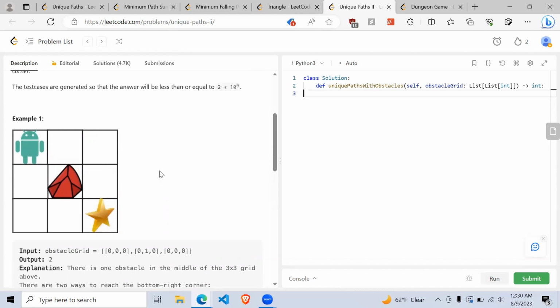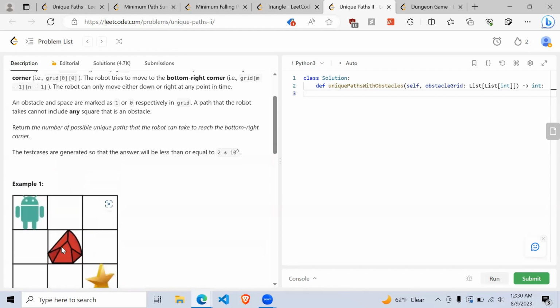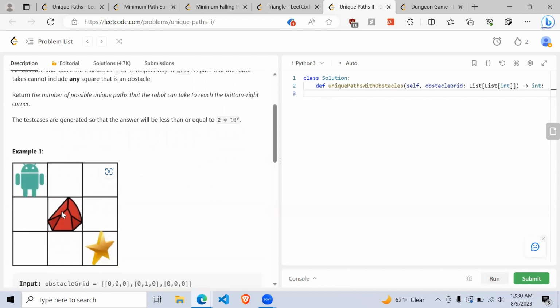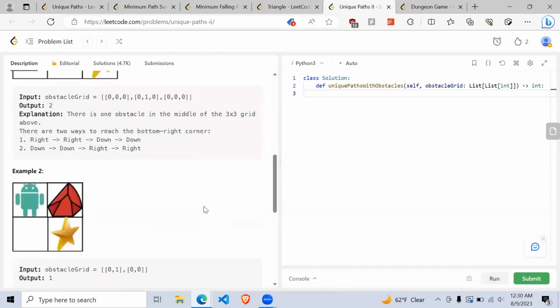I think I kind of gave it away before, but just like how you can treat the out of bounds as infinite, you can treat obstacles as infinite because you can't get to that obstacle. And so if the end result is infinite, that means you can't reach it.